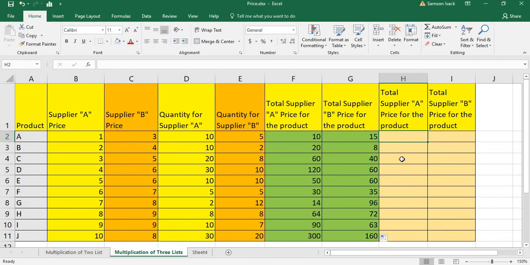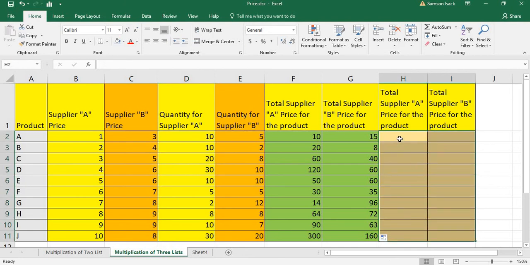Okay, how to do that? You first go and select the output set. You already know the 10 by 2 is the data set here for supplier prices, and similarly for 10 by 2 I want to multiply the corresponding same values of this set and get the product here in the same position.